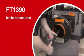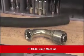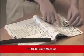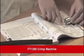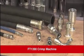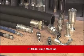Before we make an actual hose assembly, let's review some basic procedures. Start with the proper hose and hose end selection. Always refer to the Aeroquip by Danfoss or Weatherhead by Danfoss rubber hydraulic hose and fitting catalogs for the proper Danfoss series of hoses and hose ends. Be sure that the hose and hose ends you select are components designed and approved for the type of application for which the hose assembly is being used.